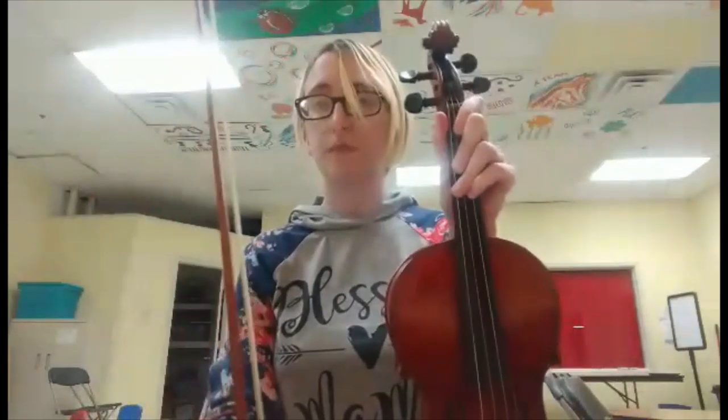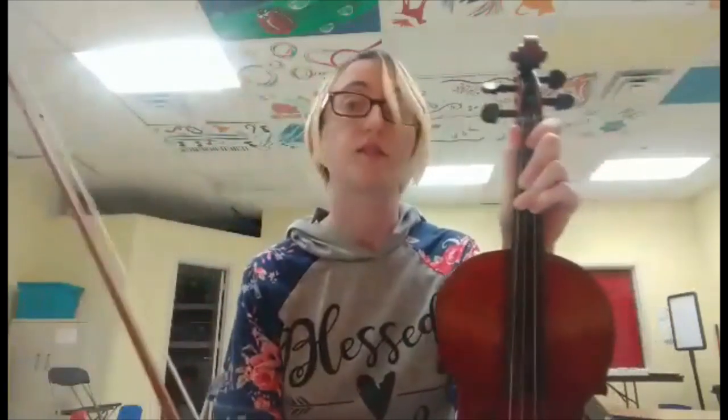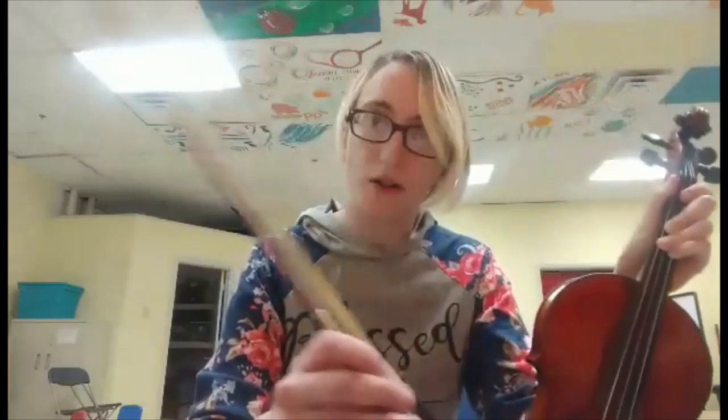One of my favorite things about the violin is, like I said before, it's something I used to do with my dad. I also really enjoy playing with groups of people — it's called an orchestra. We'll play with other violins, and then there's also usually violas, cellos, and basses, and then some wind instruments and brass instruments and things like that. I also really enjoy playing in what's called a pit orchestra for musicals. So if you ever hear music from a musical, usually it'll have some sort of orchestra in it.